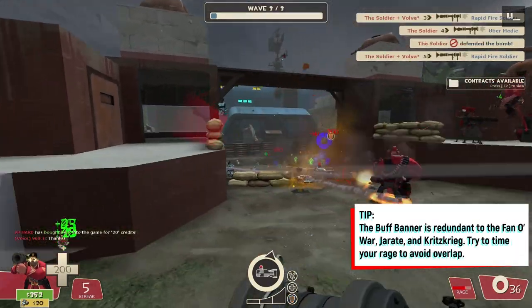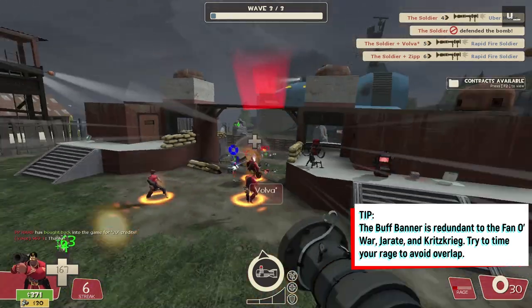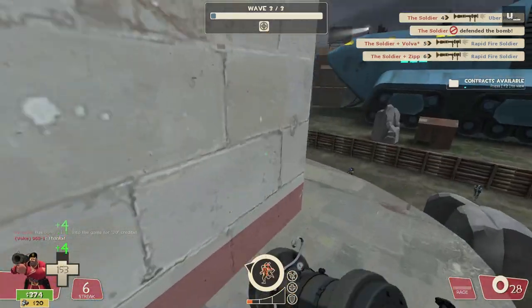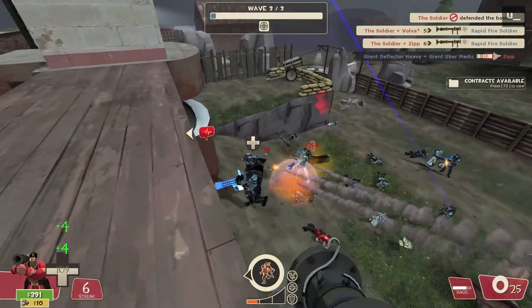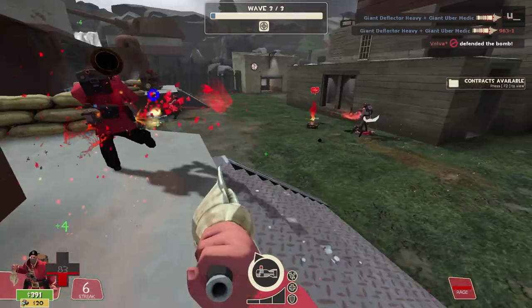It is less useful, however, when there are no teammates close enough to be boosted, and it's completely useless against robots with the battalion's backup. My personal favorite secondary, the Conqueror, pairs very well with the Beggar's Bazooka.